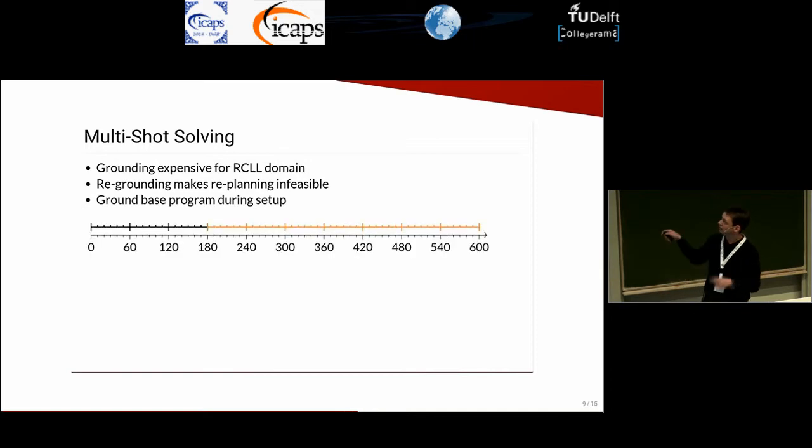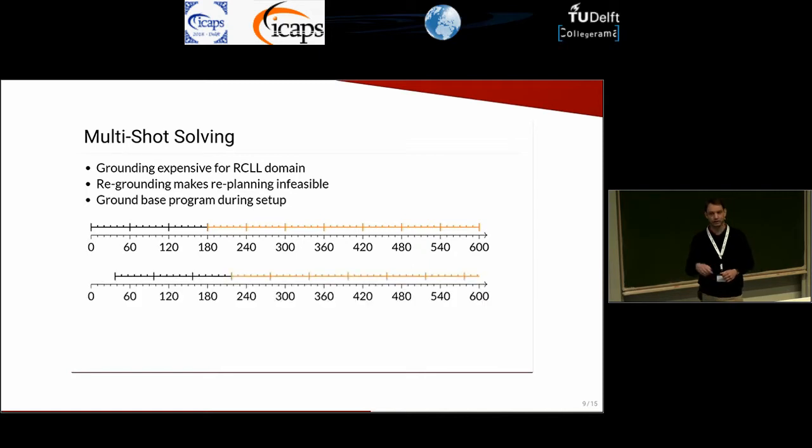That looks like this. So this is the time scale, right, from 0 to 600 seconds. And these are the 180 seconds, the black area that we actually planned for. And the orange are just in the future. We will influence that because some of the actions that we will choose will not have ended after 180 seconds, but they will progress into the next time window. But that's fine. So then if there's an event, let's say after 30-something seconds, we take this as our new time zero, and we start solving from that moment on.